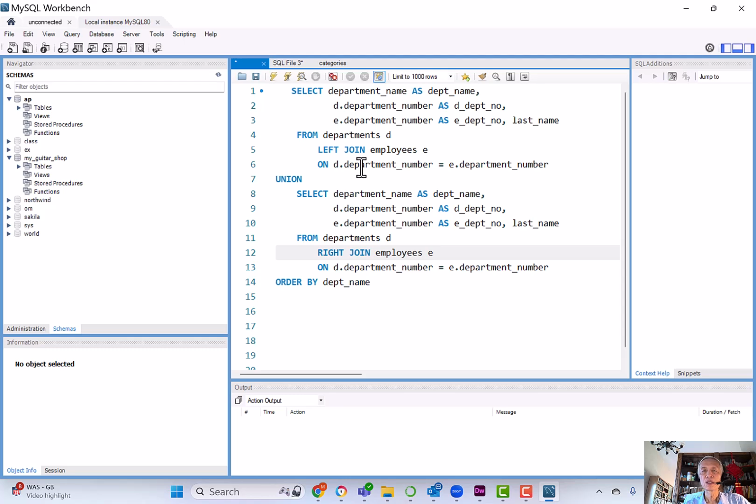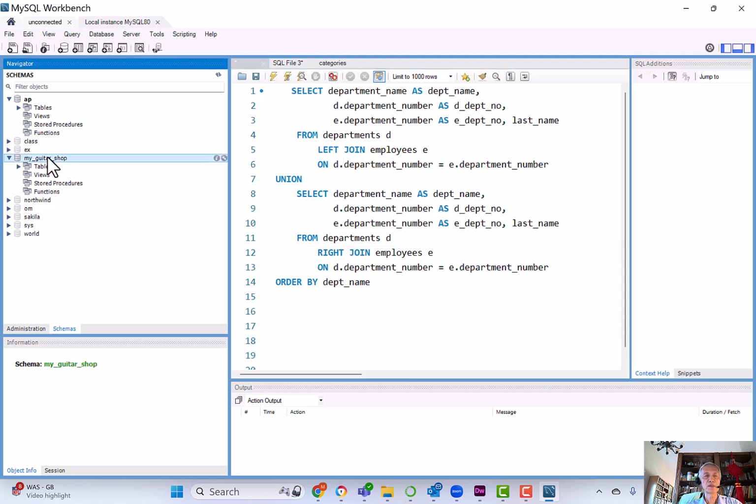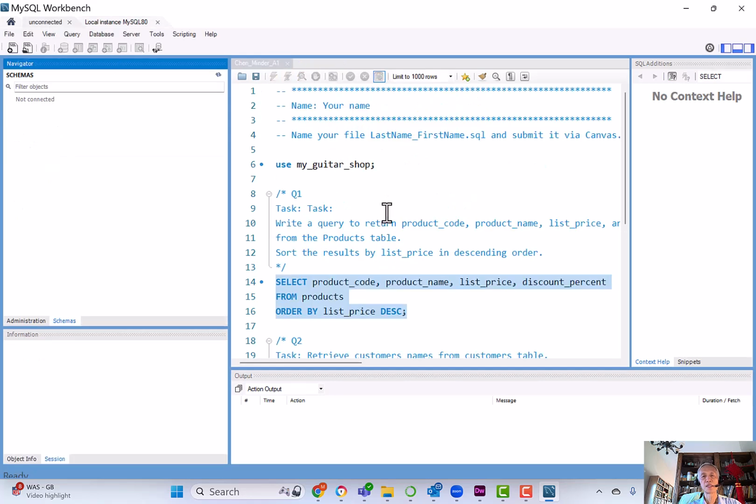So we do have My Guitar Shop, but although we loaded it, it's still not connecting to the database.